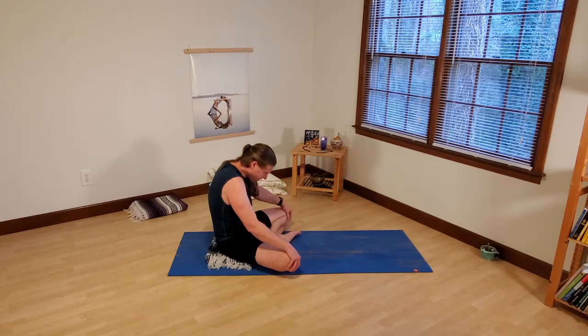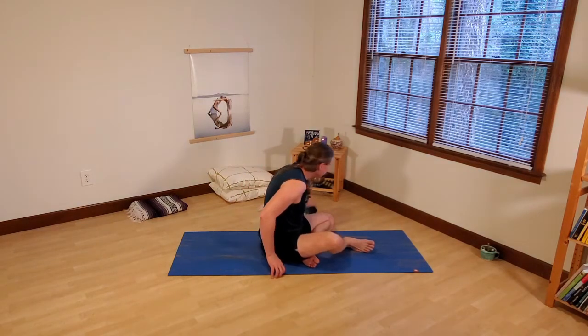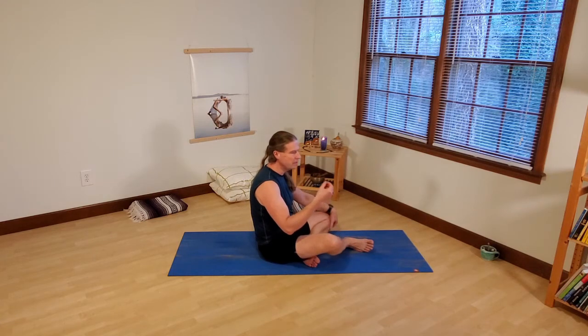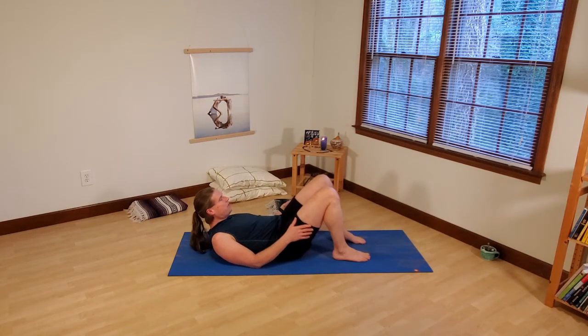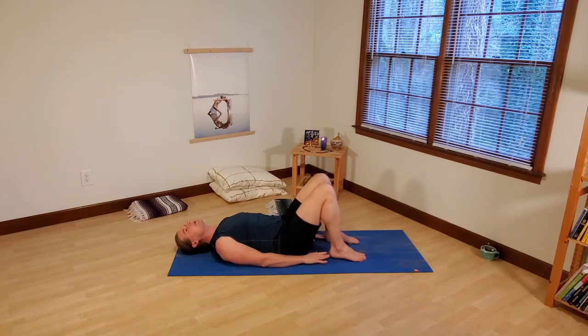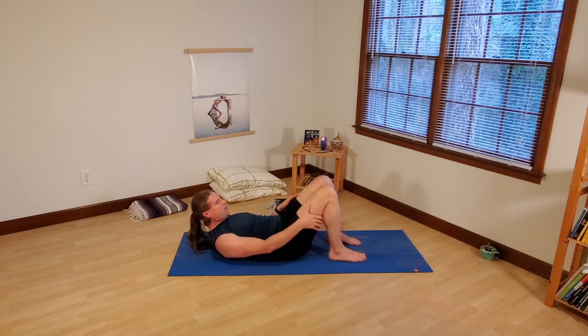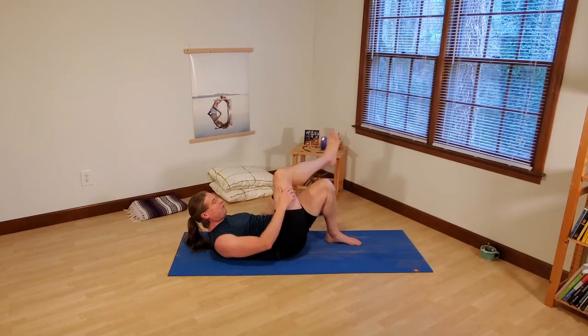And then when you've had enough of this, bring yourself back onto your back. We'll do a pose here that I call reclined eagle pose. This is still part of the warm-up, so there's a little element of muscle engagement and yang in this warm-up. So make your way onto your back. Bend your knees, put your feet back onto the ground, about hip width apart, pretty close into your hips. And then take your right leg, bring it in, and wrap the right thigh on top of the left thigh.